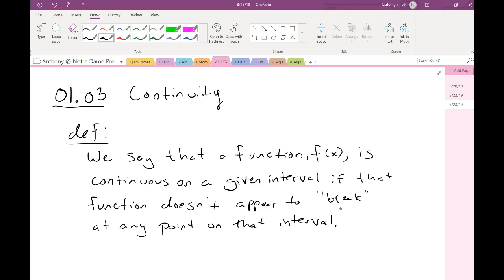Okay with that idea? So if we think about it from just drawing the picture, if you can draw some part of the graph without having to pick up your pencil, that part is continuous. If you have to pick up your pencil, that's basically a discontinuity. Each time you have to pick up that pencil in order to draw the graph. Now that's a pretty wishy-washy informal definition, but it's certainly good enough for us to get some intuition about what we mean by continuous and not continuous without having to use any calculus.